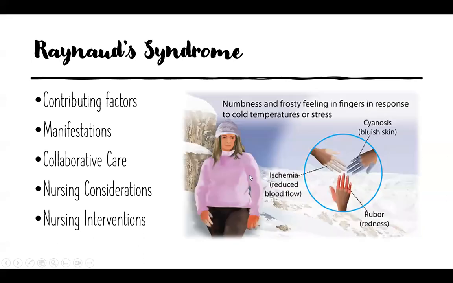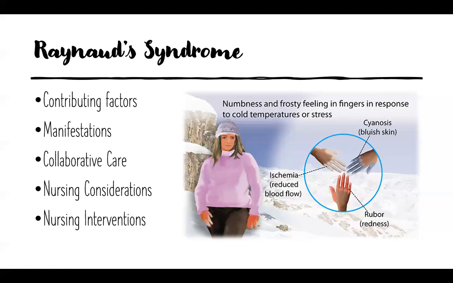All right. So let's now take a look at Raynaud's syndrome. So this is vasospastic or obstructive condition of the arteries, arterioles of the upper and lower extremities, resulting from exposure to cold stress, more common in women. So Raynaud's syndrome is more common in women, but this is an arterial condition. Remember, Buerger's disease with arteries and veins, right? So, contributing factors. Well, blood vessels in the hand and feet appear to overreact to cold or to stress.